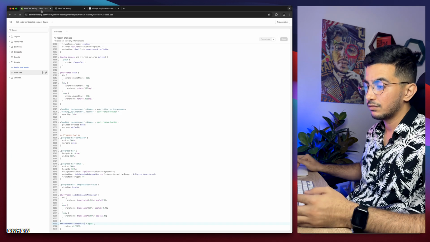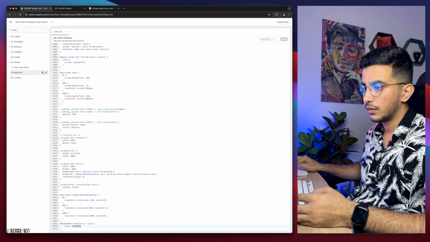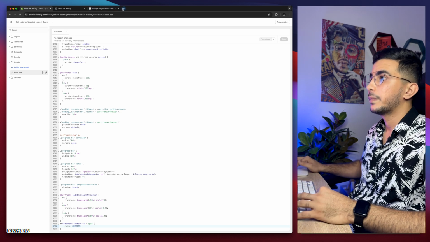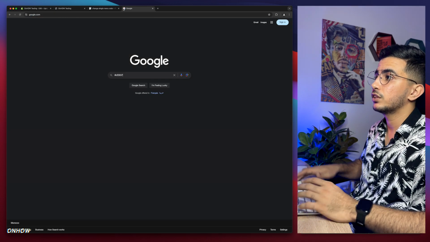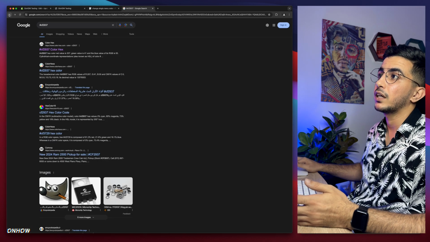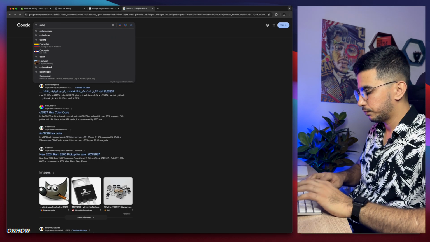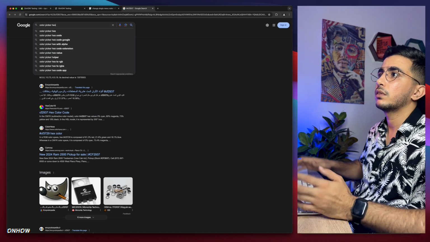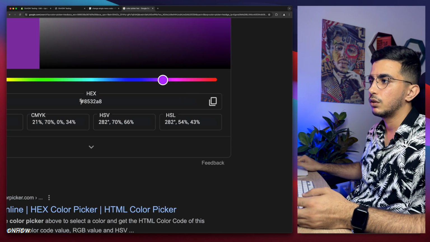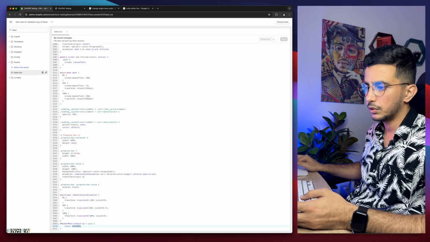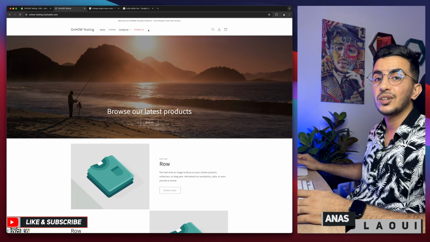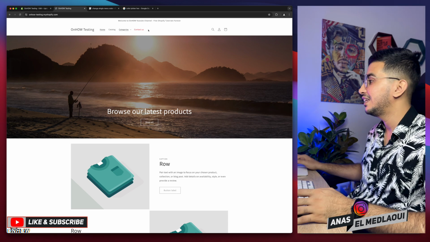And to change the color, simply change it with the hex color. You see this code in here with the hashtag and number, simply copy it and paste it in the Google search engine like this. And it will show you the color picker. Hold on, search for color picker or hex color picker or hex like this. Here we go. So use this tool to find the color you want, and it will give you this code. Simply copy it, replace it with this one right here, and it should be on the menu. That's how you change a single menu color on your Shopify store without using any apps or anything like that.